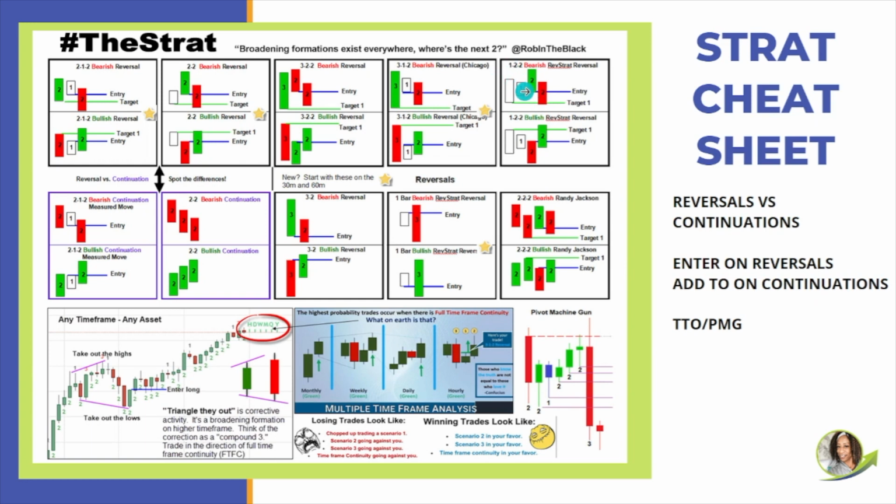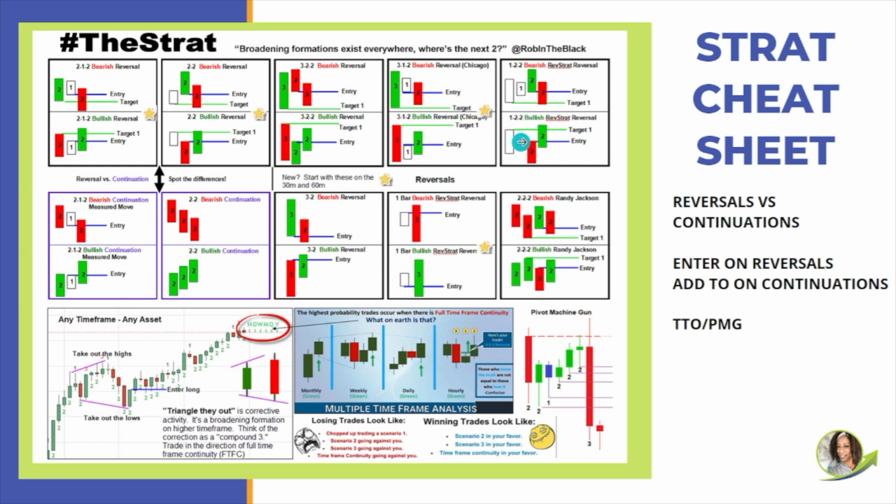Your entry is the break below the 2 up, that low of that candle, and your target is a little bit different. It's not the 1. Usually everything else is the previous candle, right? For the Rev Strat, your target is the candle before that 1. So the target is the low of that candle before the 1. That is the only one that's different. Okay, Rev Strat reversal is the only one that's different, where you would target 2 candles behind. You don't target the 1 low or high. Your target will be that previous candle.